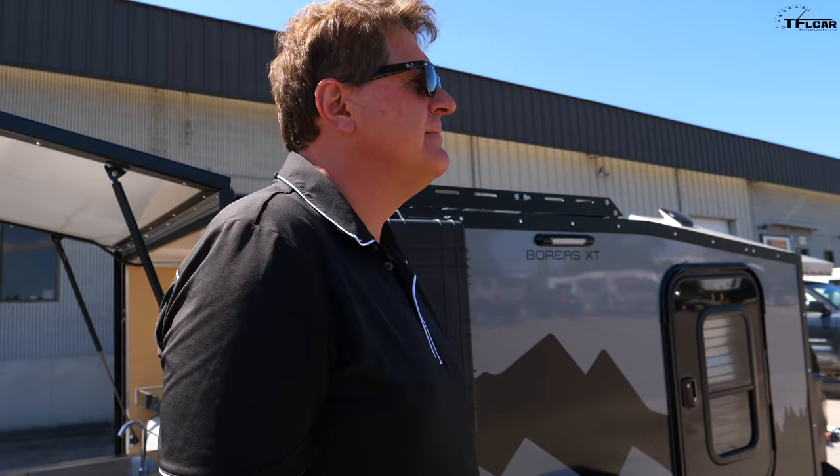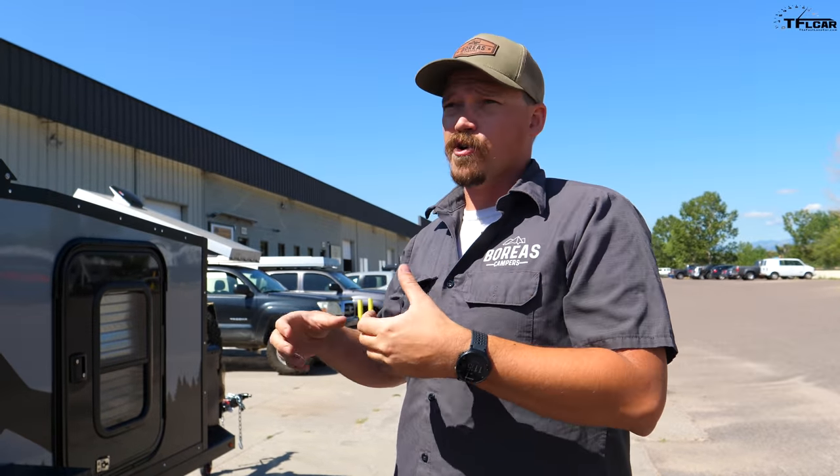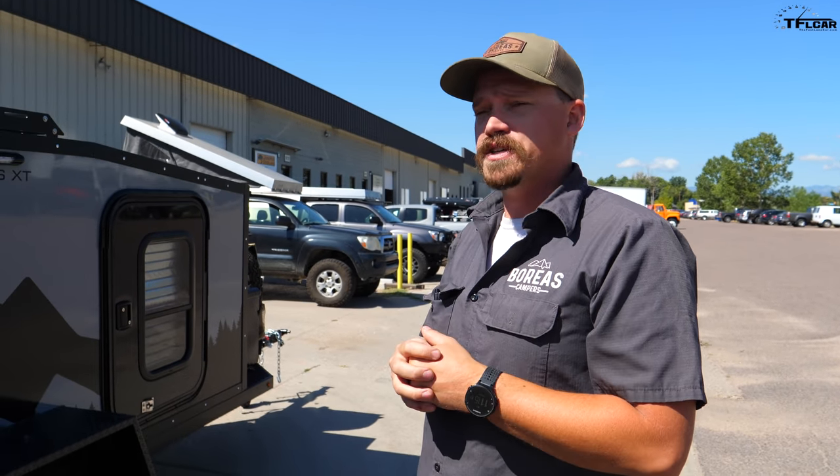So all the campers come with a 2-year warranty. Things like the solar panel come with their own 25-year warranty. So yeah, and we stand behind our work.